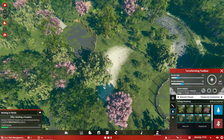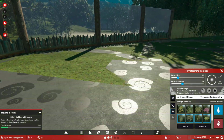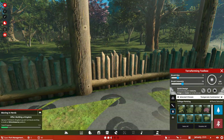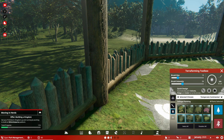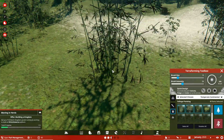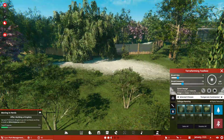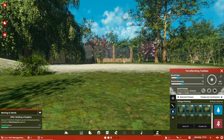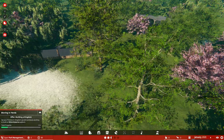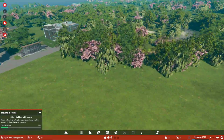Let's see how that looks. Ooh, look at that. Oh, I like that. That looks real nice. The only thing I think we need is some even smaller plants, so that these would be good medium-sized plants, and some really small plants like these ones, even smaller than that. Just to give it a little bit more depth, because obviously the terrain can look very flat, like this. I think that'll make it look a little better. I don't know why those paths are freaking out, which kind of sucks, but I think it looks quite good.